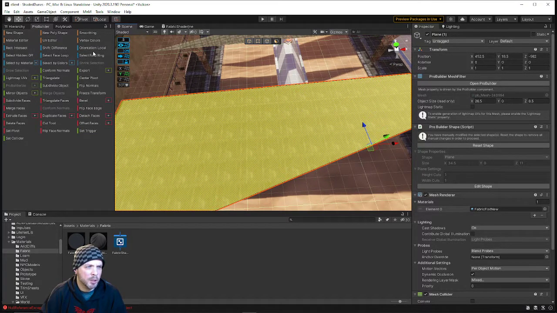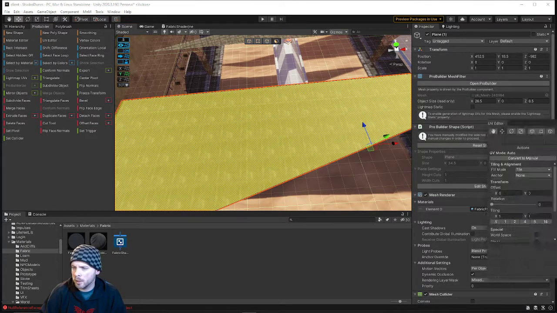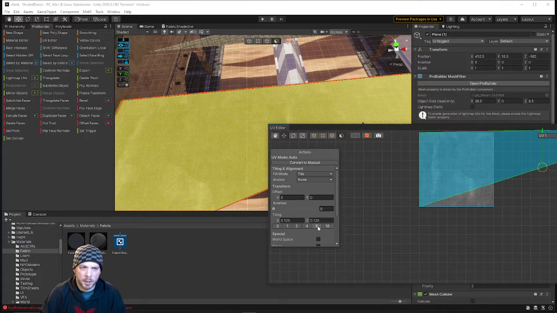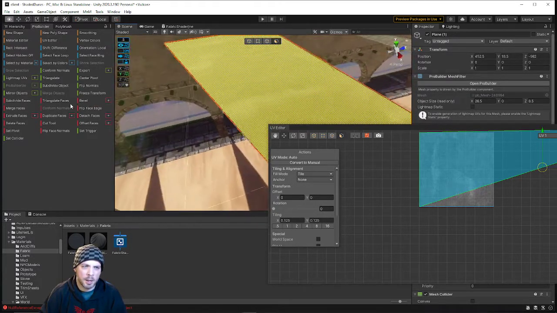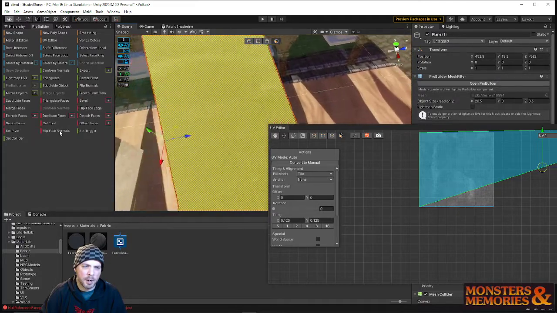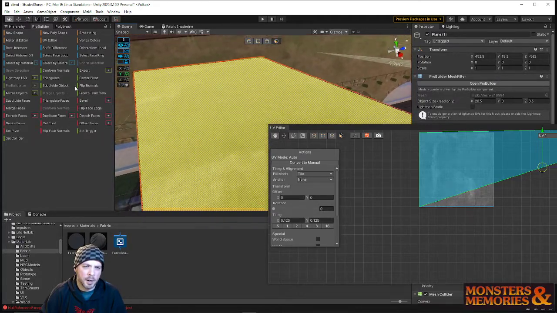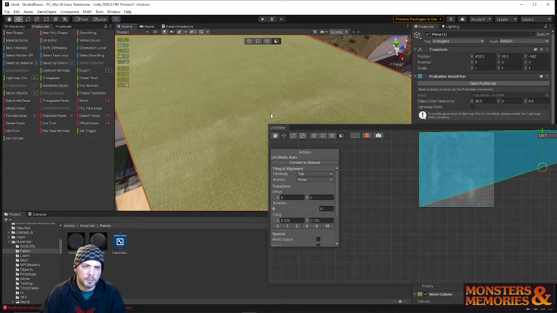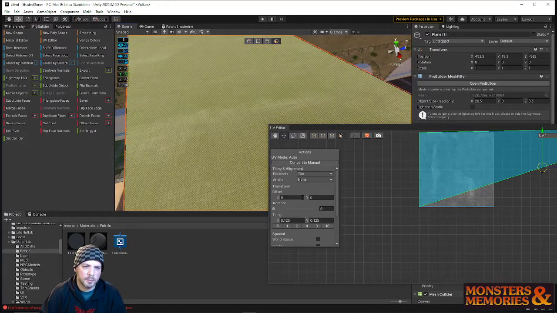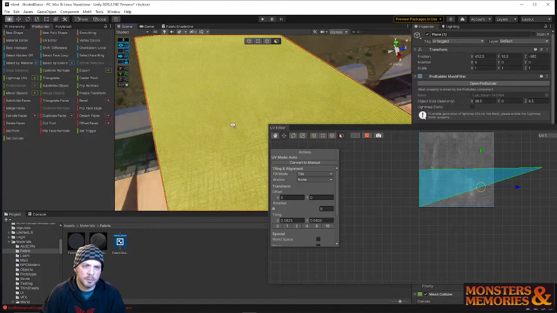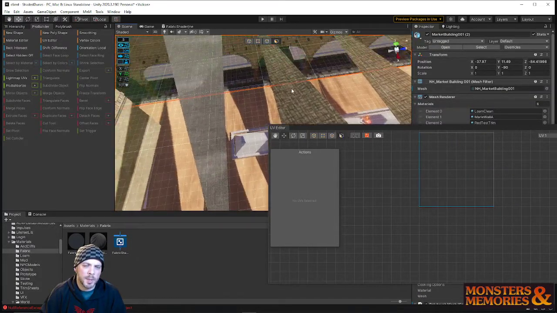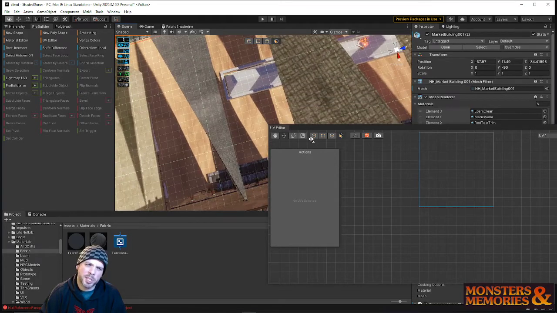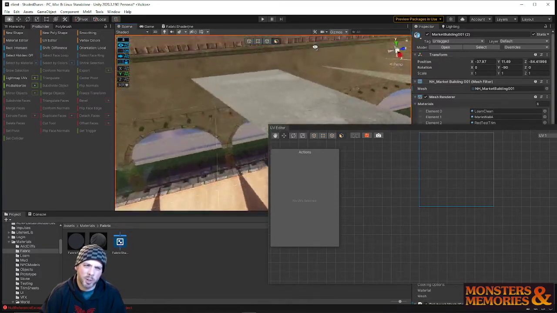So for UV editor. Might actually be a text version of the text, or is it just scaled up?